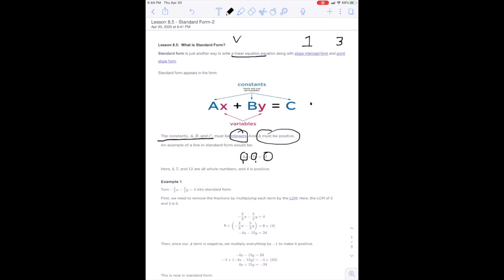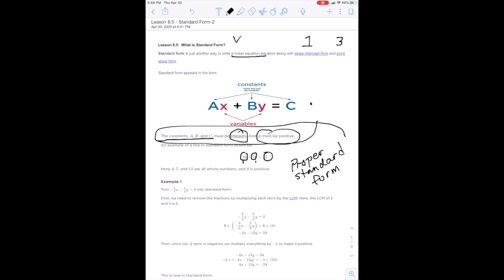Okay? So now I'll throw you for a loop. The first problem we're going to do doesn't look anything like that, but we're going to learn about putting things in proper standard form. And when it's in proper standard form, it meets all of these criteria. Okay? So it may not start off looking right, but I'm going to teach you how to fix it, just like I did back in the beginning of the year.